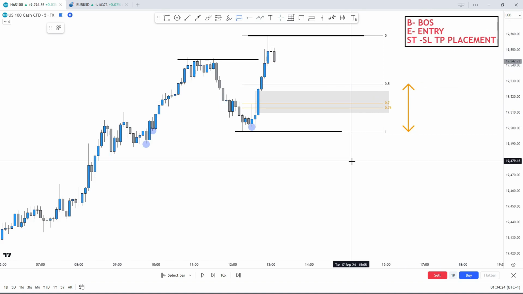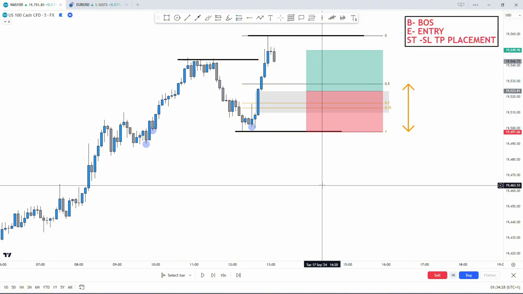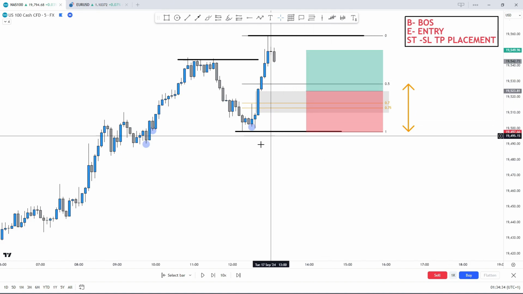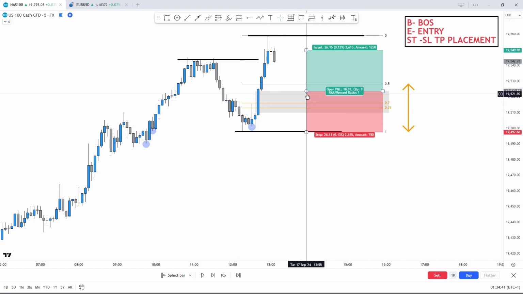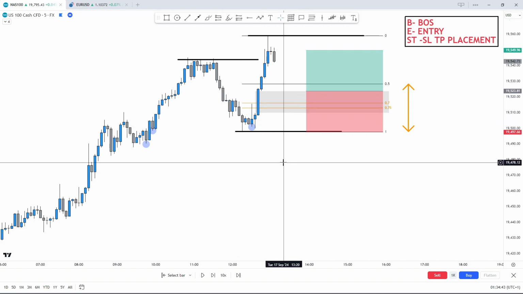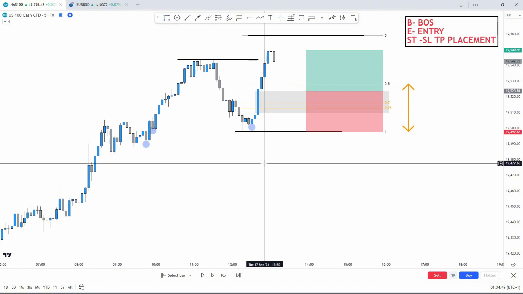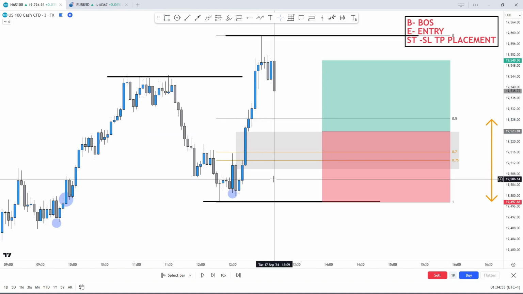So let's talk about the SL placement, as that is the tricky part of this trade. The SL placement, right, will need to go at a point of the last point of market inefficiency, and it will go at a point where the trade becomes invalid. So what can we see here? We can see that price, in this case, we have a fair value gap over here. And for example, let's say I went to the 3-minute time frame, we can see we have an order block over here as well, right?